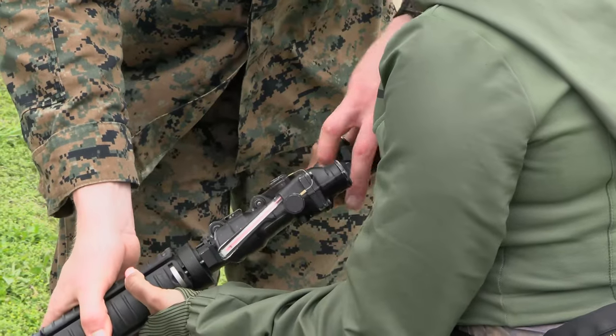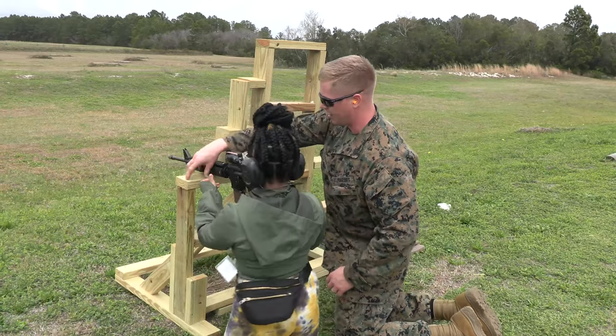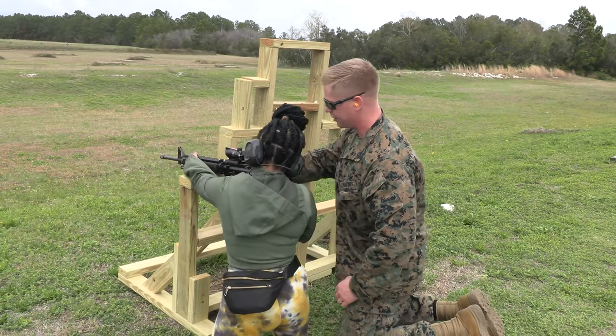Condition one weapon. Check it out. Do a small brass check. We know there's a round inside of it. We're good. I want you to get contact with the barrier. You can use the barrier.